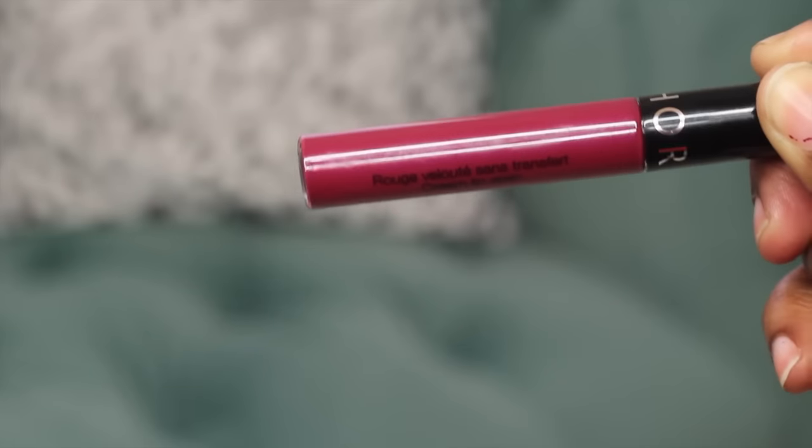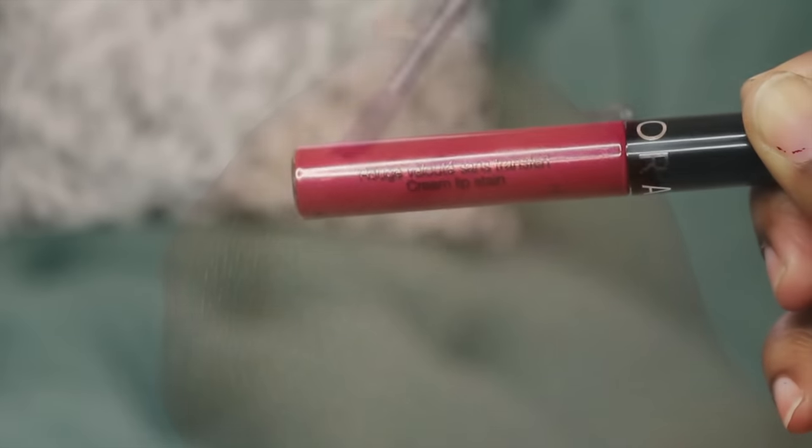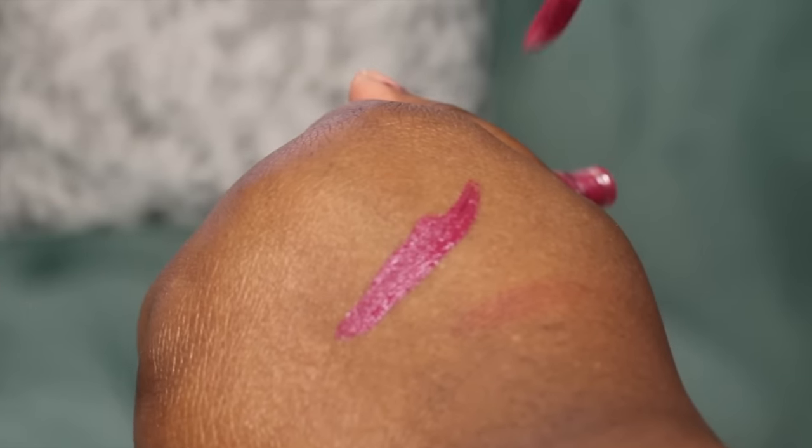Next thing that I got from Sephora, this is the Sephora cream lip stain. But when I went to Sephora, I got two other lip products. I forget what they were. I will annotate it in the video. But yeah, I didn't like those two products, so I took it back and I got this instead. I wanted to get two colors, but the other color that I wanted was sold out. But everybody raves about these cream lip stains. I tried this color on and it was okay. I'm not sure if I love it on me. I'm just gonna try to play around with the color because I'm not sure if I love it just yet.